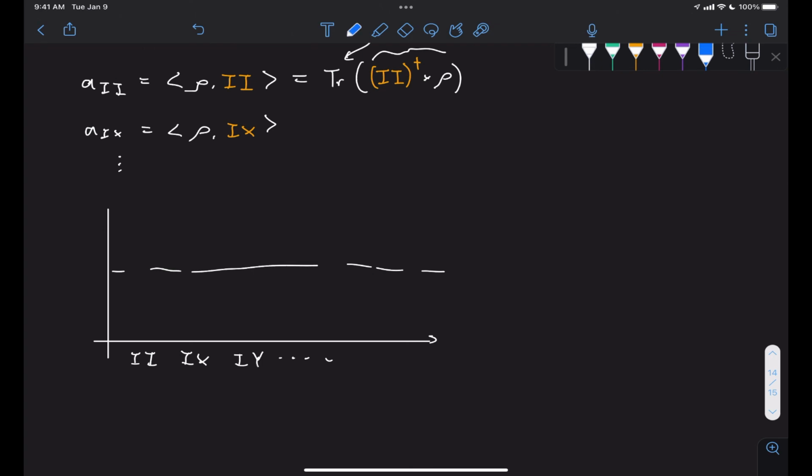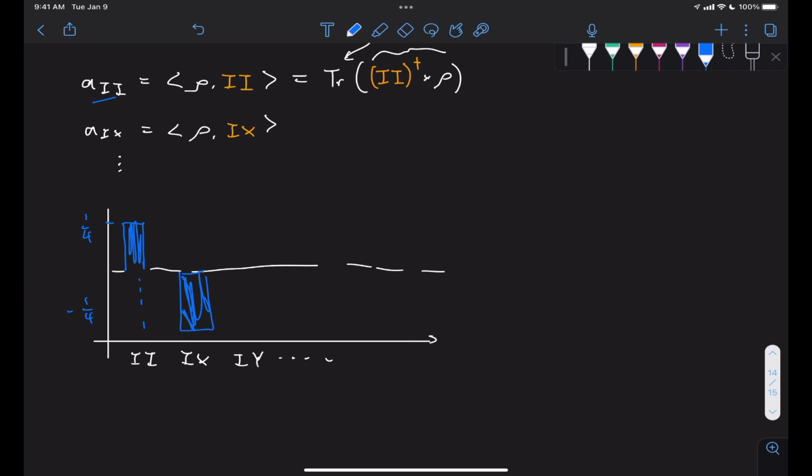So if you have some coefficient a_II of, let's say, 1/4, then you will get a little bar here on II, then let's say minus 1/4 for IX, you will get that here, and so on and so forth.